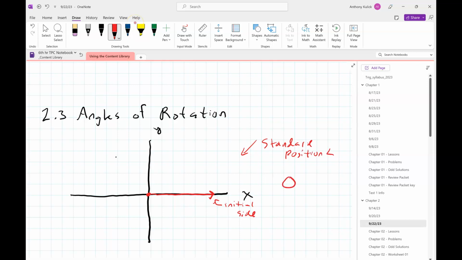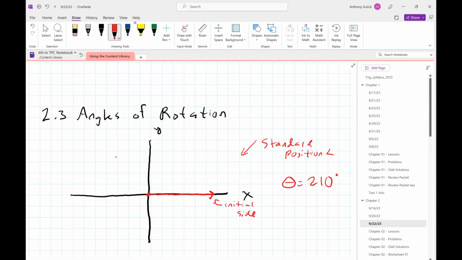So let's say we have an angle that we cannot draw in geometry class. Let's say we have 210 degrees. Everybody okay with that? So we need to draw the other arm of our angle now so that we can represent a 210 degree angle. I'm going to think about the other arm of my angle starting at the initial side, and it's going to rotate counterclockwise until I get to 210 degrees of rotation.